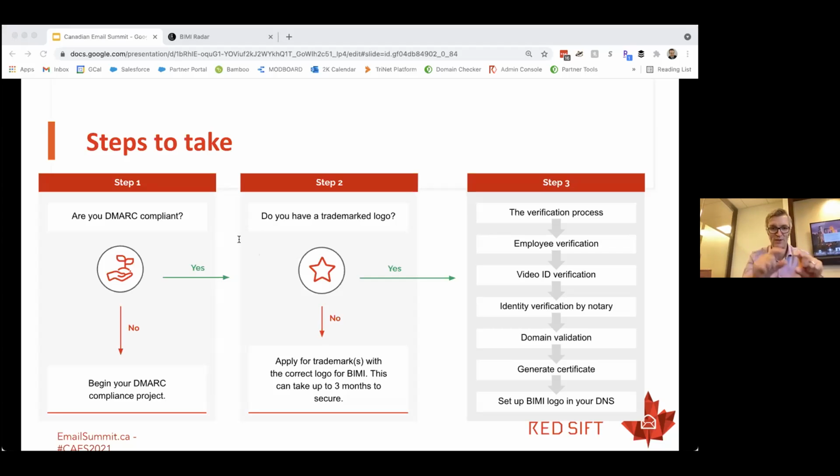Our normal logo is actually a long text, the castle name with the castle above it, and that doesn't work very well in an aspect ratio of a square. But happily, we discovered that we actually had the trademark for just the castle part of our logo as well. So that saved us a bunch of time, because I thought we were going to have to do that whole trademarking step. Once we had that, we started off the process with Entrust.